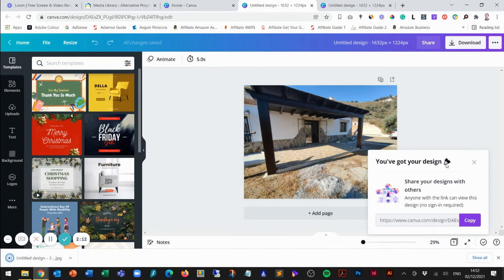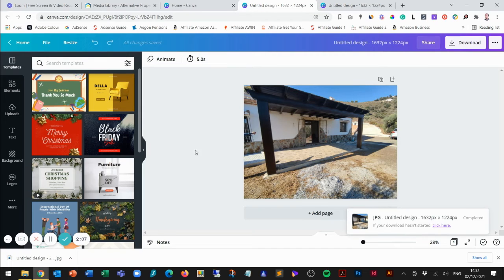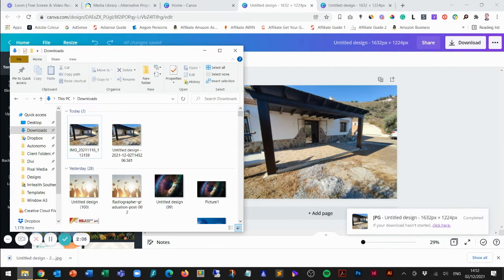That has downloaded now a second copy of the same image from the Canva website. If I go to my folders here, you now see I have two versions. I have the first one here still, which as you can see there is 734 kilobytes, but the new version that we now have, you can see is only 69.7 kilobytes. So that is less than a tenth of the size of the other image.